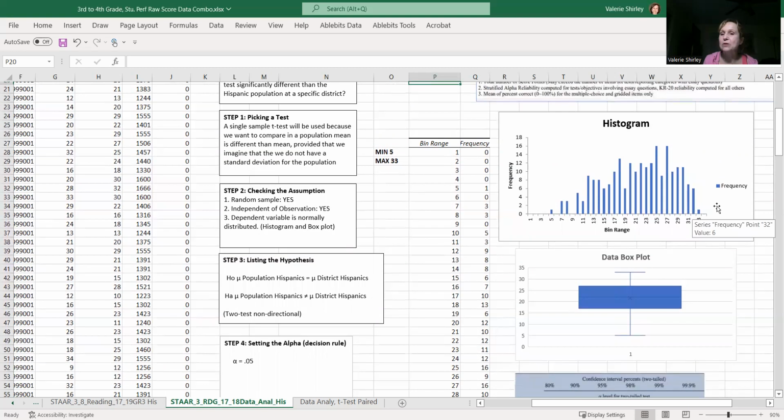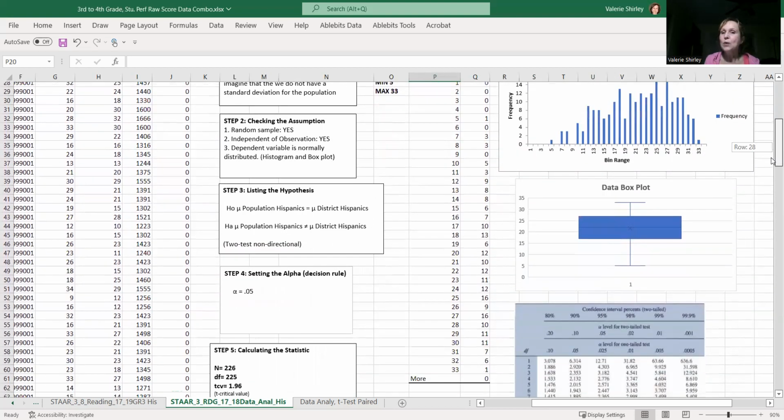Okay, the frequency that those were correct. I guess that's a better way to say it. From that information, we created a data box plot, and we've got that right here. This is another way to just eyeball the fact that, yes, indeed, the dependent variable is normally distributed. So with that in mind, we're ready to move on.